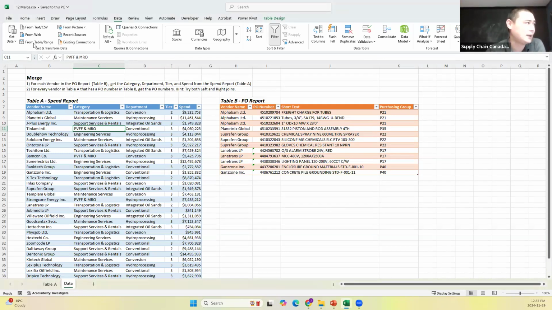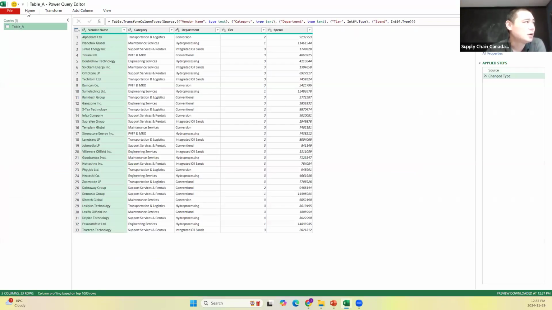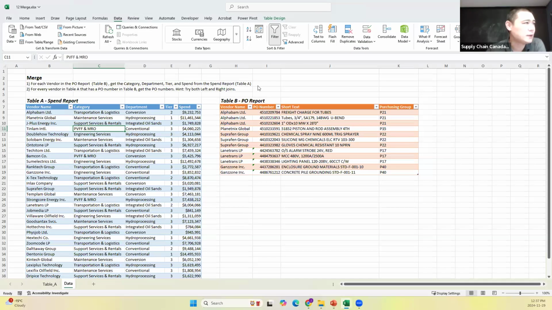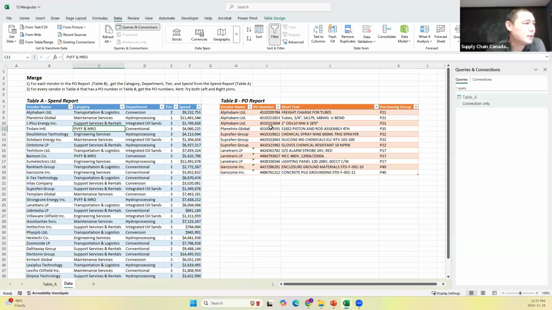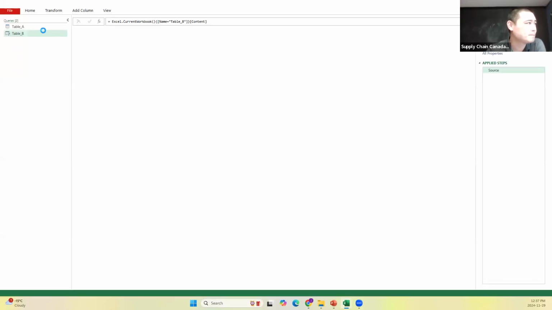So I have to back up. I'll go to the table, bring it in, close and load to as a connection only. And table B, do the same thing. I bring it into Power Query Editor as a connection only.